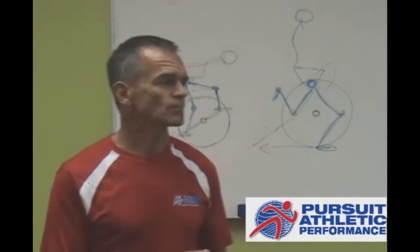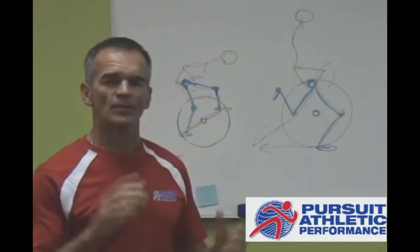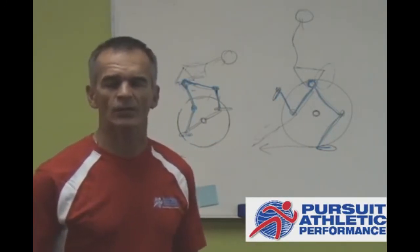So, do you need a special shoe to pedal with a flat pedal on the bike? No, I don't think you do. What I think most of us will be able to do is to utilize a normal sneaker or shoe, Converse, Cons, or a minimalist type running shoe that has a thin midsole. The issue that could arise is we want to maintain the same basic fit on the bike, even though you're going to be pedaling on top of your pedal with a regular shoe. No reason to change pedals out.